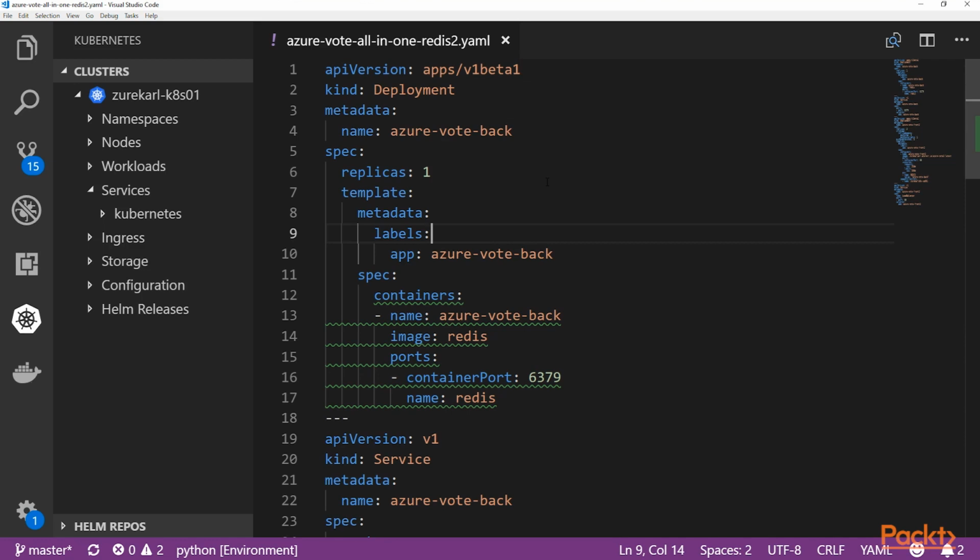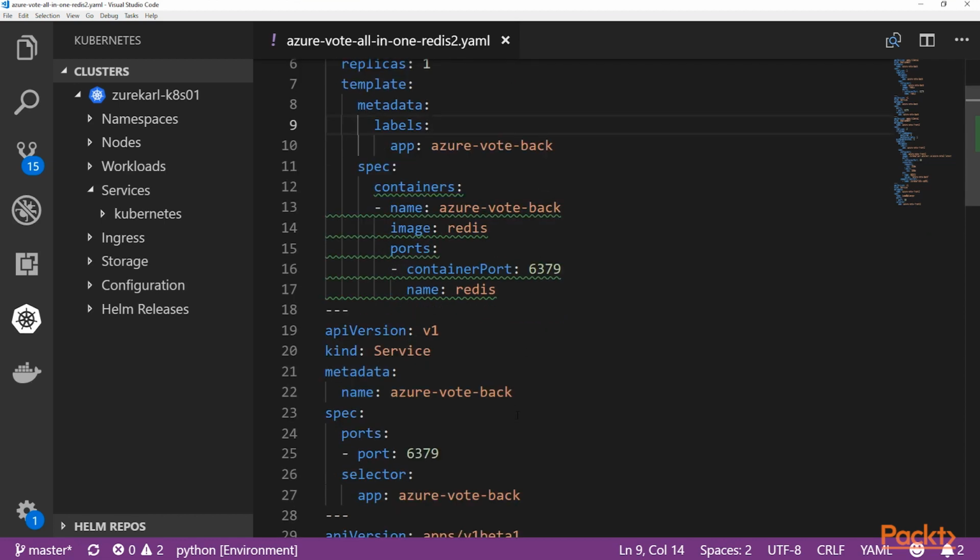For the backend deployment, we use the publicly available Redis image from Docker Hub. We leave all the rest as default. We only customize the backend port to be exposed from the container pod. As we don't define a Kubernetes service type, the default is used, ClusterIP. The ClusterIP service type exposes the service on a cluster internal IP, making the service only reachable from within the cluster. Our backend service simply exposes the same port that we defined in our deployment, port 6379.